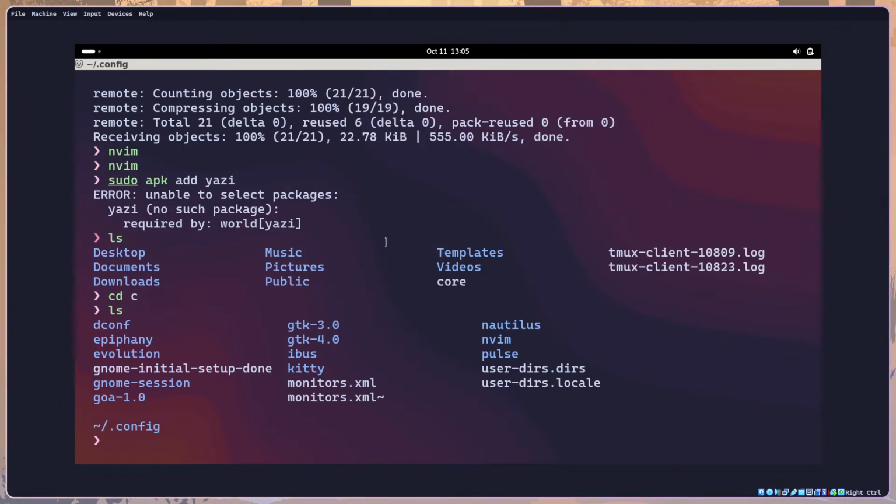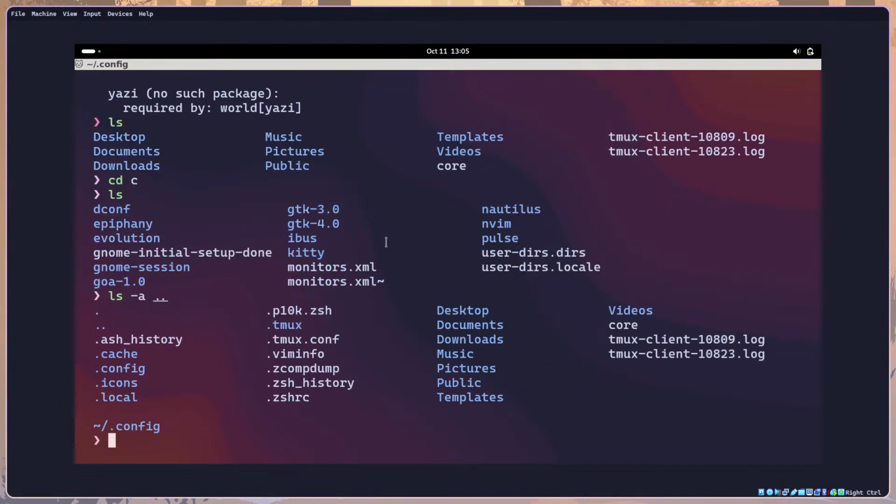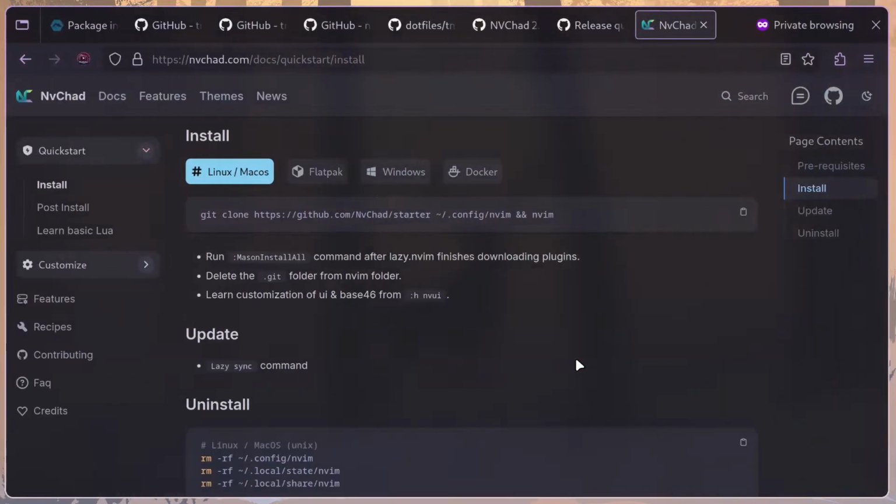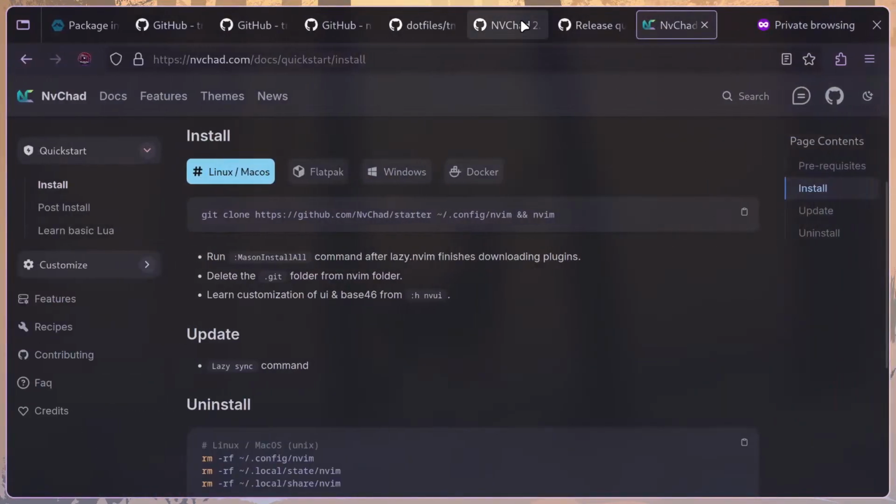We've got neovim. ls -a. Okay. You are supposed to clear neovim out. Version 2.0. I didn't install version 2.0.